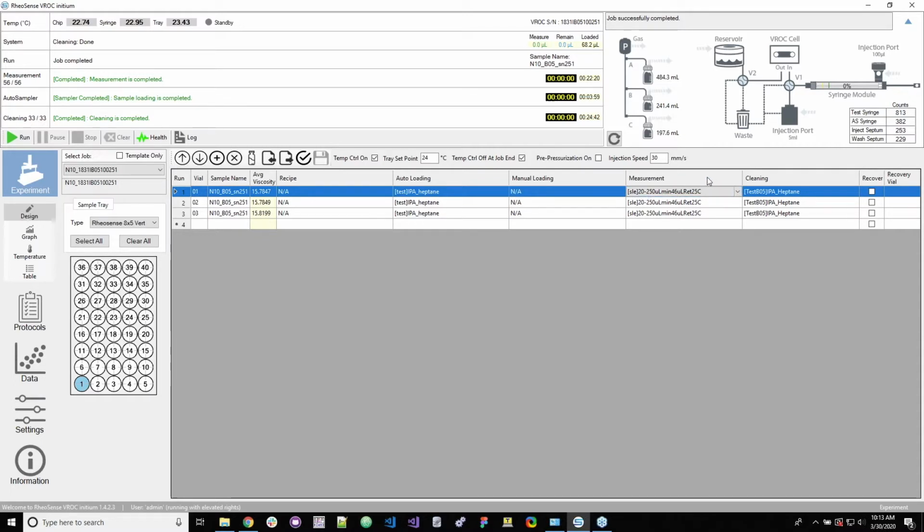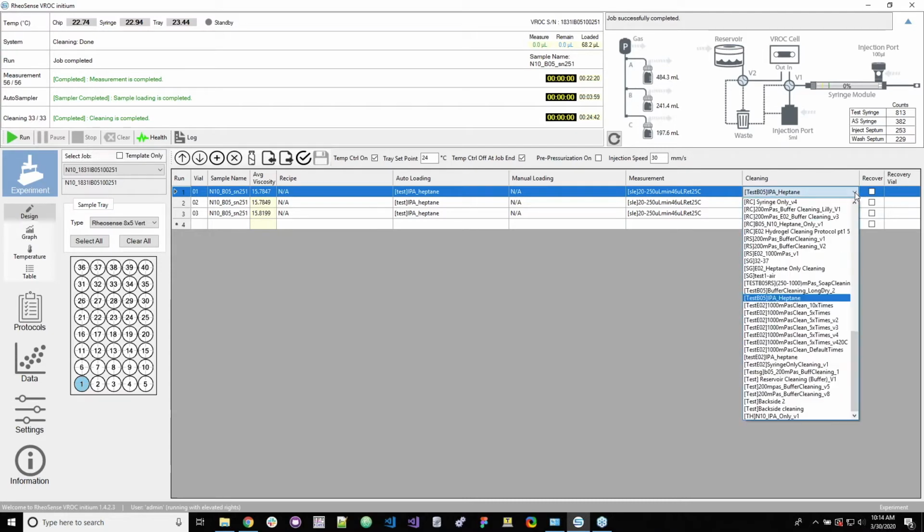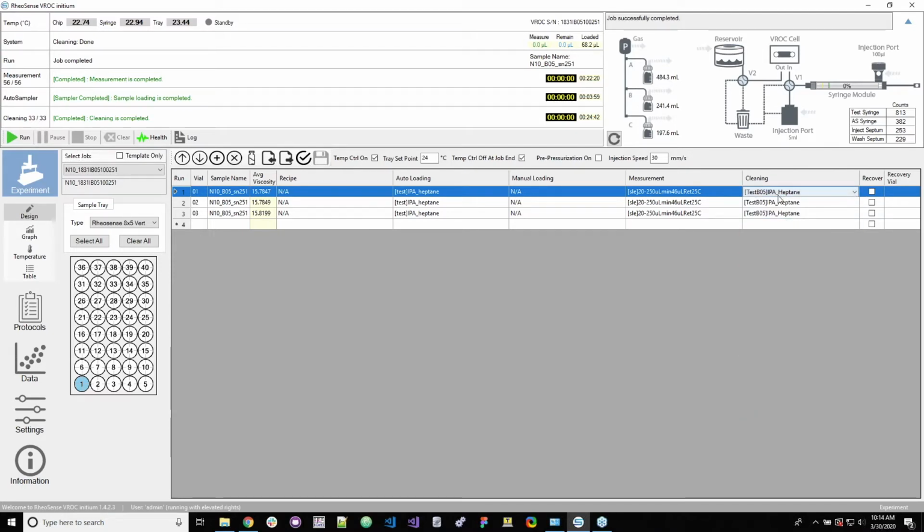So you can create your own measurement protocols and run them, and you can select those pre-made or self-made measurement protocols here. And then we have our cleaning protocols here in this column, which again, the instrument has a preset list of cleaning protocols that we provide for you. Do not create your own cleaning protocols. There's a lot of research and development that we do in-house to ensure that the cleaning protocols are optimized for your instrument. So do not mess with cleaning protocols. We can help you create your own cleaning protocols if you ask, but do not make your own cleaning protocols.